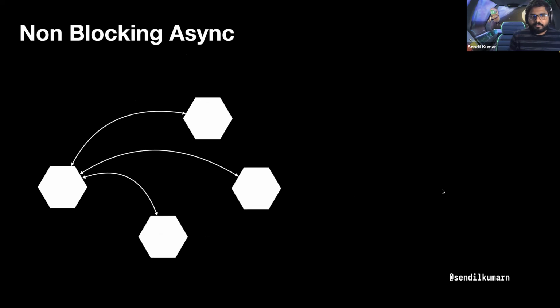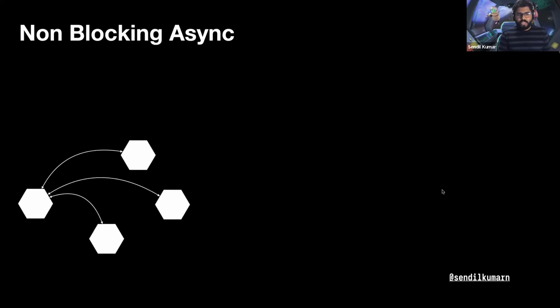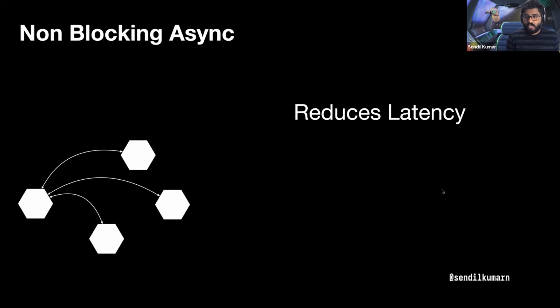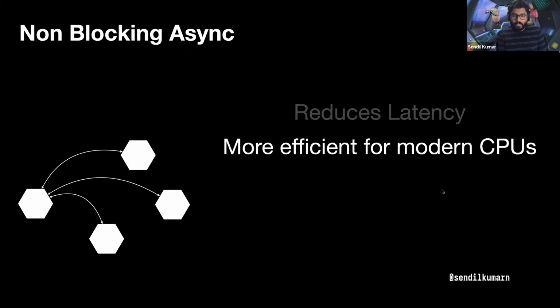That's basically it. So what are the benefits of non-blocking async? It reduces the latency, of course. As you can see in the simple example itself, it reduces 70 milliseconds of latency. You can have lower latency services and higher availability. And since it's using threads, non-blocking async calls use the modern architecture that we have. CPU architectures are built for running parallel workloads, so it is more efficient for modern CPUs. It increases the performance and the resource usage of all the compute that we have.